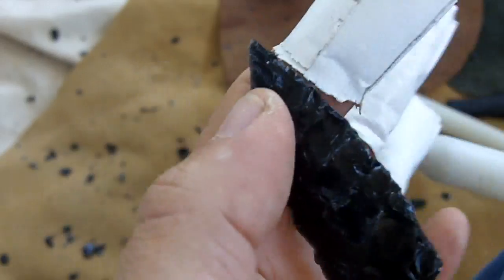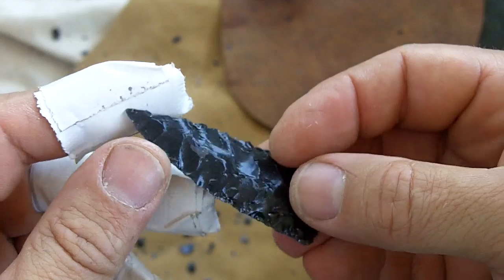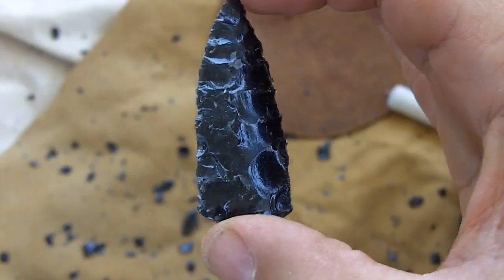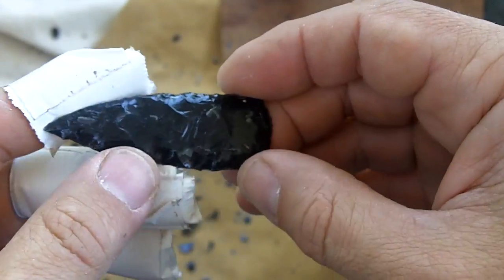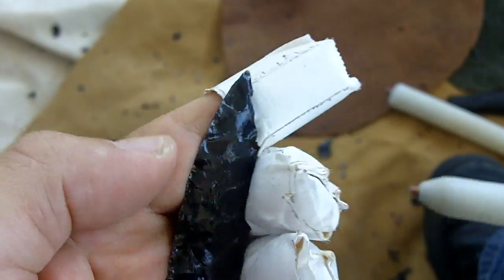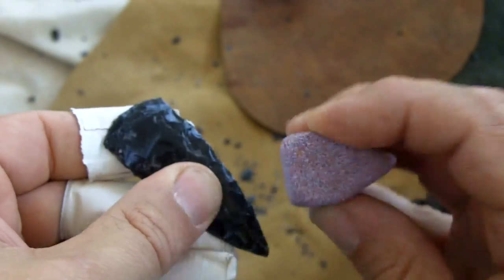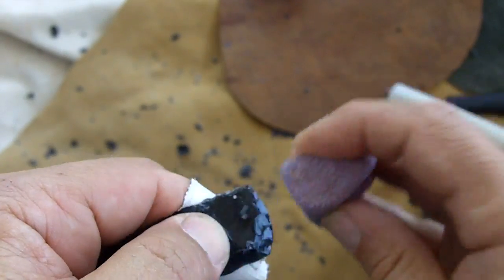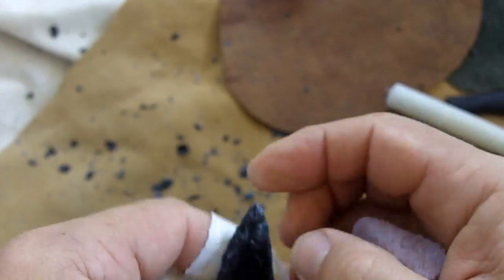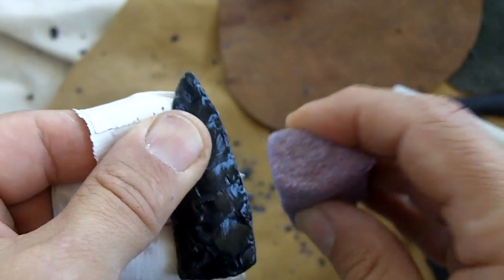Alright, so I don't see any major defects anymore. I'm going to take the pressure flaker, dress up the edge once again, abrade the edge all the way, do a final pass with the indirect, and then do some notching, and then do the final retouch. Now obviously I don't think exactly that way every time I do a point. But that's basically the way the thought process goes.